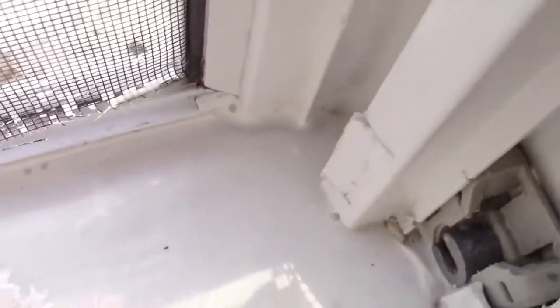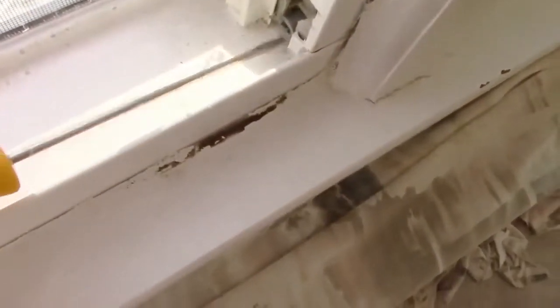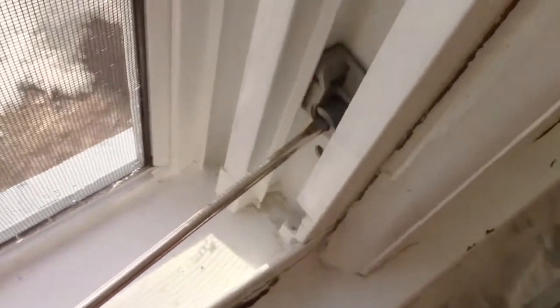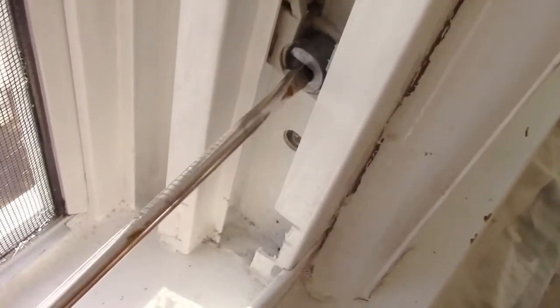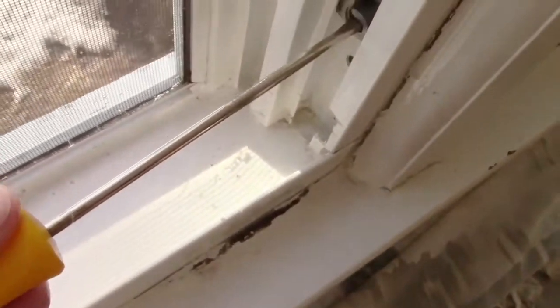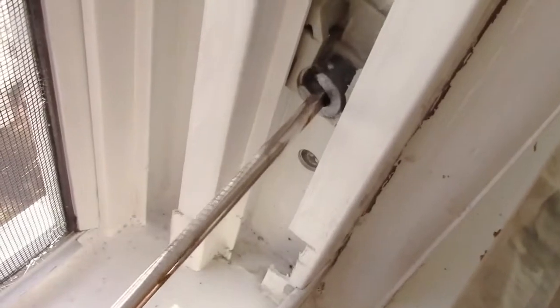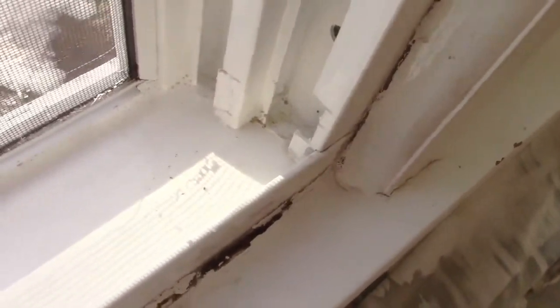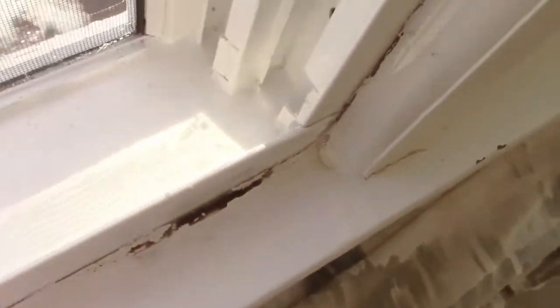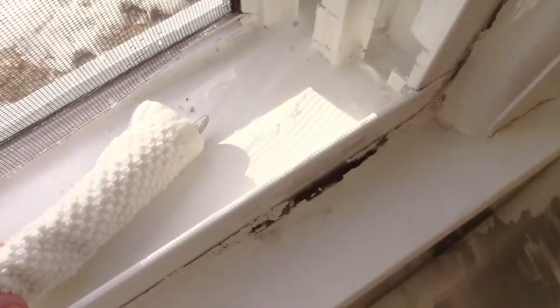You see these things, these are like window locks that raise and lower the window, and sometimes they come off, and you can raise and lower them with a screwdriver. You can lock it or unlock it by just turning it like a screw, and you can lift it up and lock it back into place. I will go into more detail about how to clean the windows, how to take it all apart, and how all these parts function in an upcoming part to this documentary.